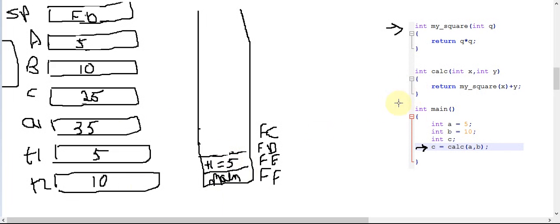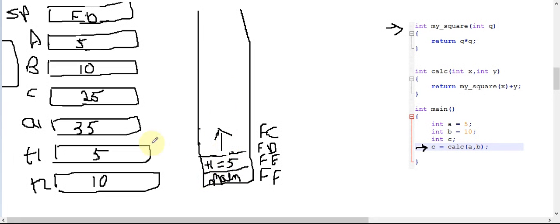Okay, so what we have is that the return value of calc now is 35, and we're going back here. So before we go, we changed the argument that was passed, so we'll need to undo that, though it's not really necessary, but it's still not smart enough to know that.